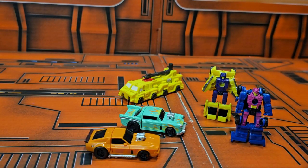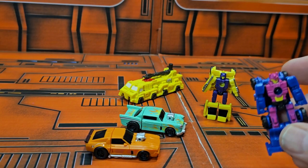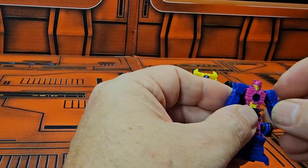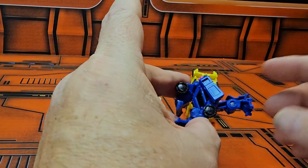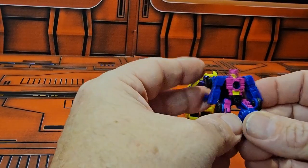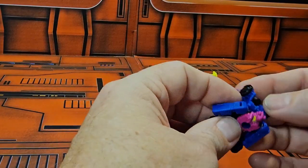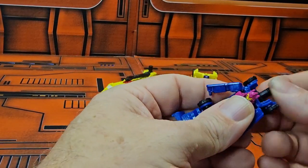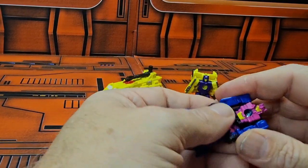So next we'll have Decepticon Runner. Head doesn't move. Arms come out a little bit, rotate around. Legs that go forward and back pretty good. Split there and can come down that much. Now, as far as outward splits, you can do this much. Now here we have the handle for whenever he is in vehicle or weapon mode, and I will show those off after I'm done with all these transformations.